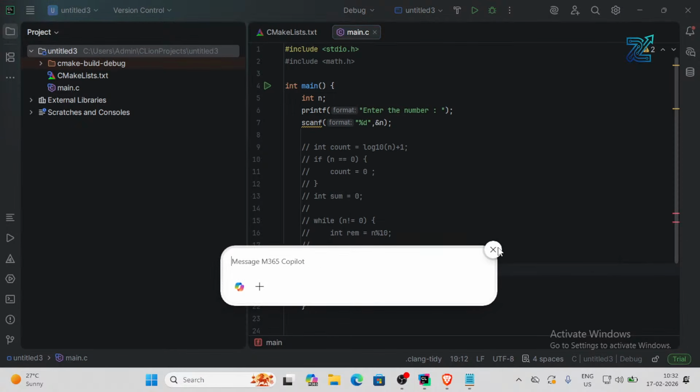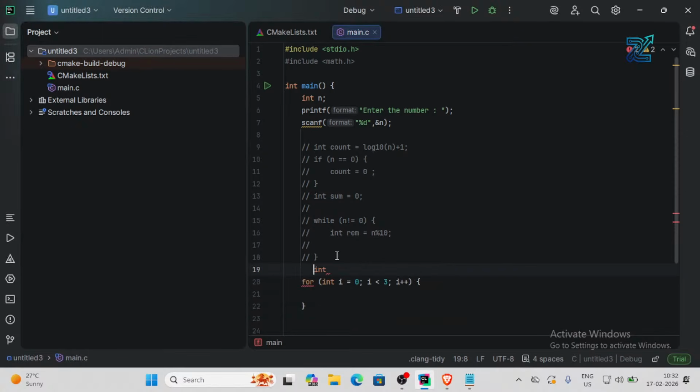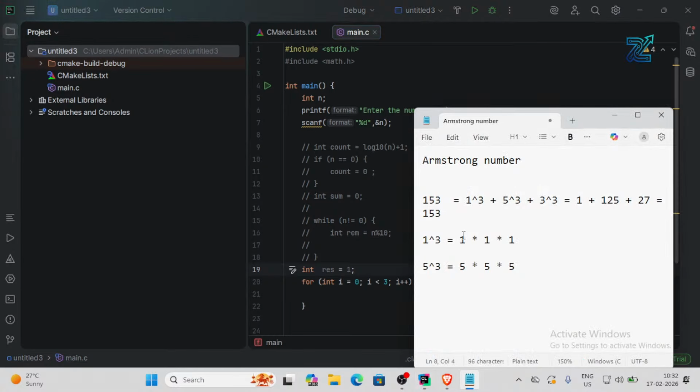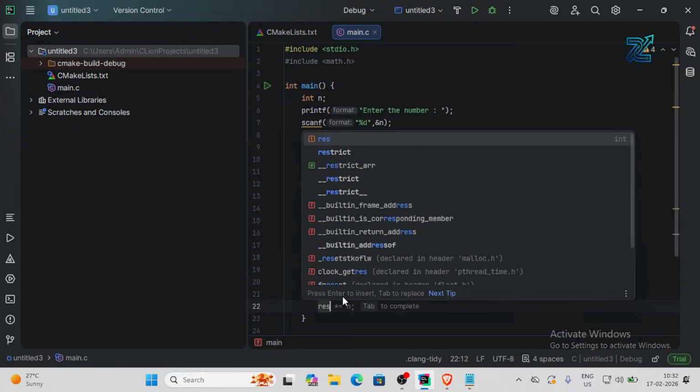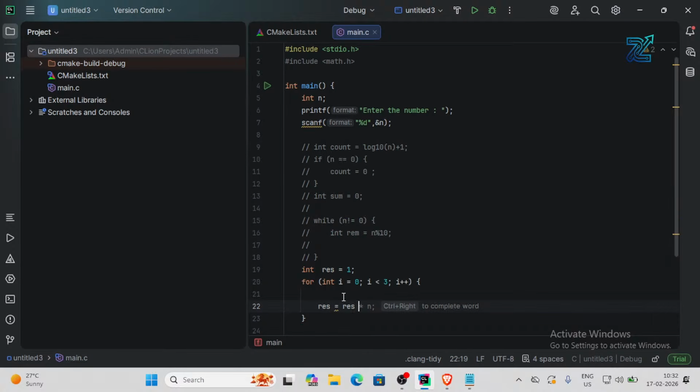For multiplication I am using a variable, result equals 1, initialized to 1. Why? Because if you initialize this variable with 0, then if you multiply it, you will always get 0. If you multiply any number with 1, you will get the same number. That's why for the multiplication purpose we are using 1 here. So after that, result equals result multiplied by the same number.